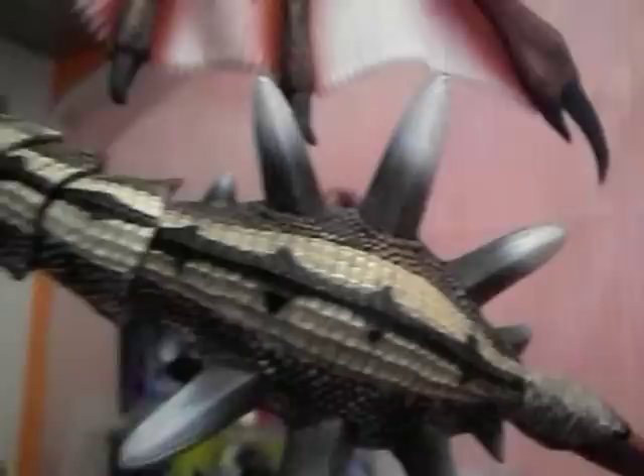His legs are ball jointed right there. You can see there's one joint right there — that red joint — and a ball going here. There's a lot of articulation on the leg. This guy is heavy, so it's hard to hold him up. This guy is massive — just look at the detail. It's a must-have for any Rathalos fan, seriously. Just look at the leg, freaking detailed.